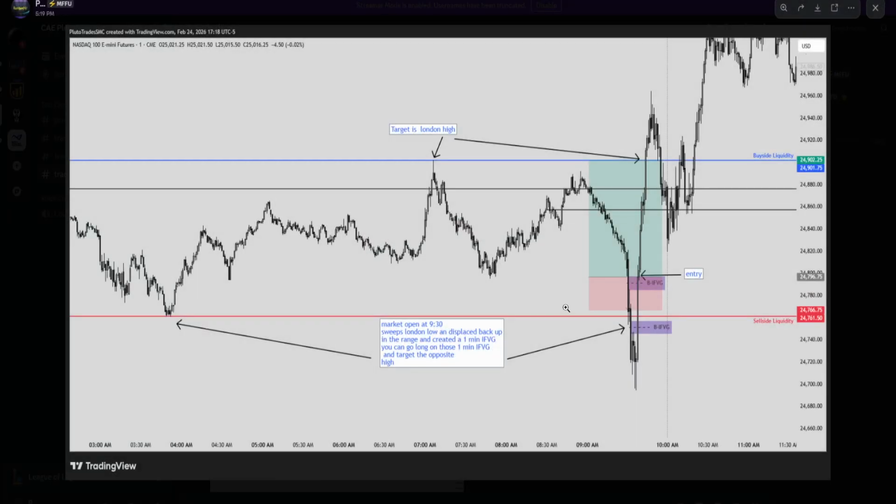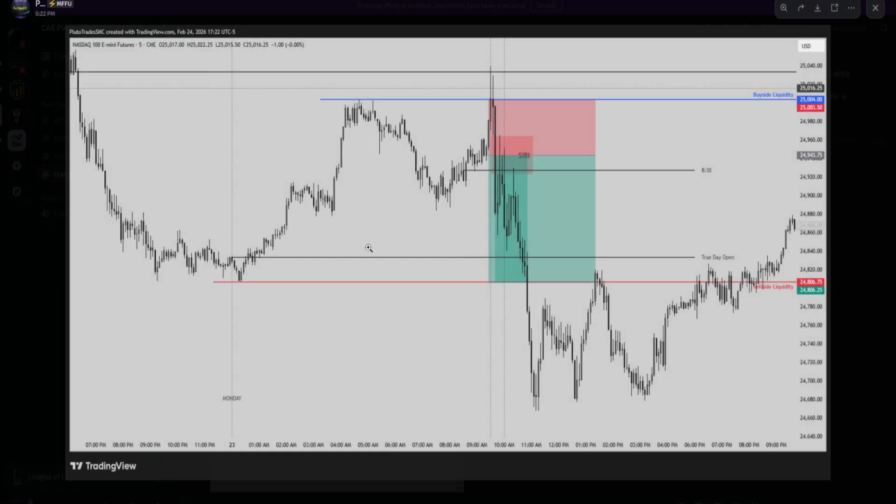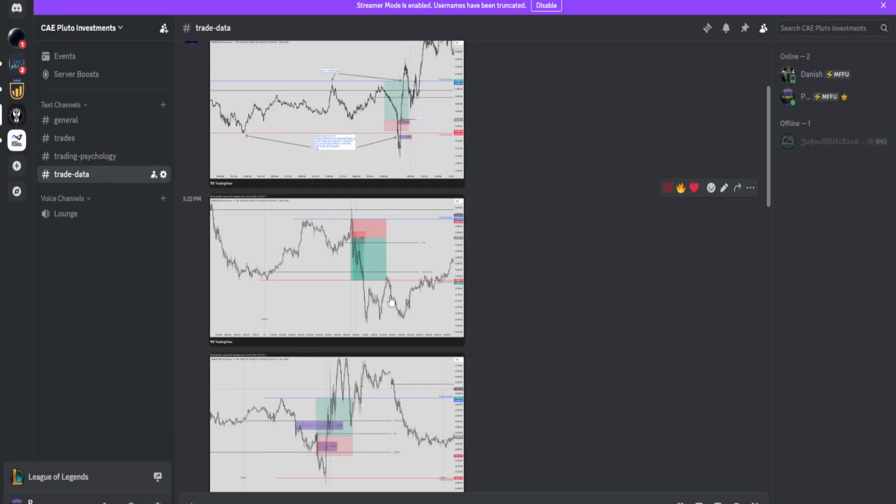Simple size. You see? Same scenario here. That was the one that I showed you guys earlier. We have another one right here. Highs, low, market open. We swept the highs. We swept buy side and we displaced back into the range. Inversion fair value gap right here. Also, there's a 5-minute fair value gap right here. So as soon as price came back and retested that inversion, that's your short. Target sell side. That's only 5-minute time frame, by the way. And that would have been your trade, and you're done for the day. Another one right here.